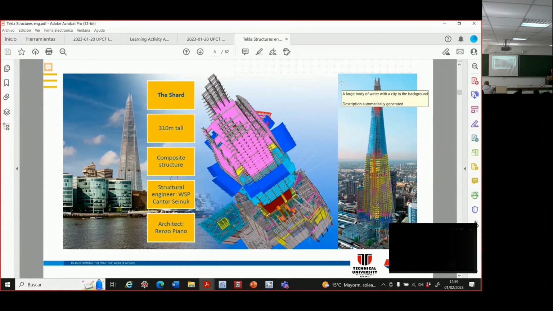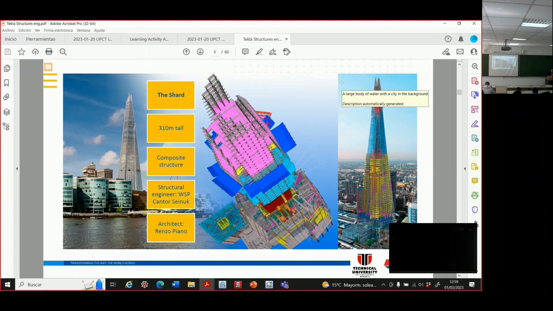The Shard from London. It's an unusual structure with a concrete basement, structural steel from ground to level 40, concrete from level 41 to 69, and steel again from there to the top at level 95.